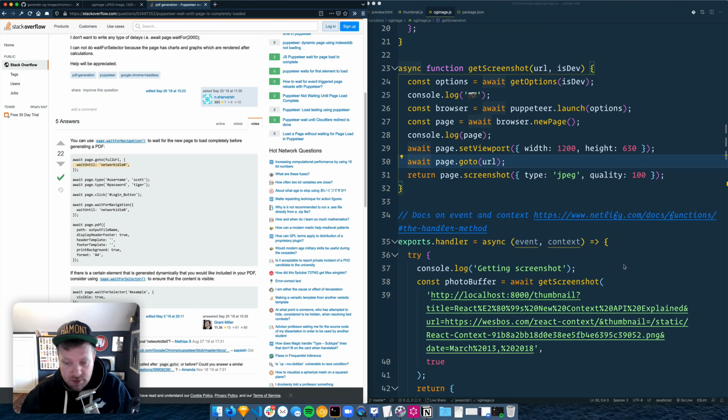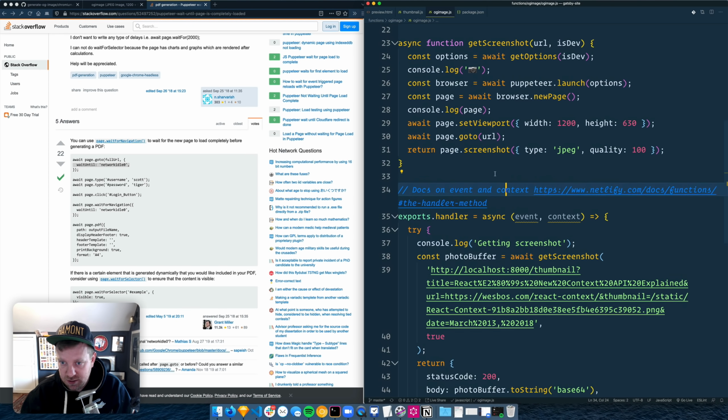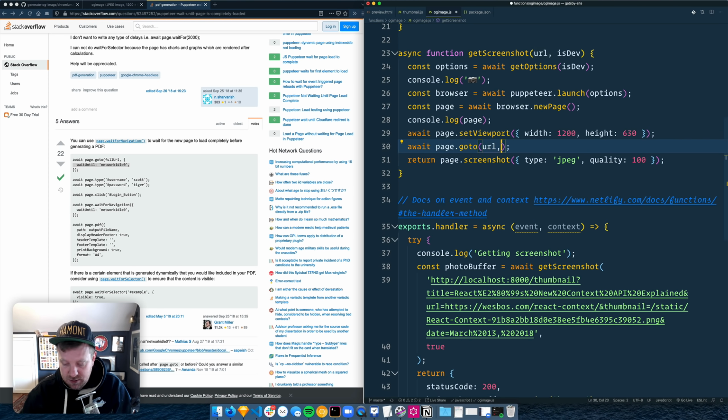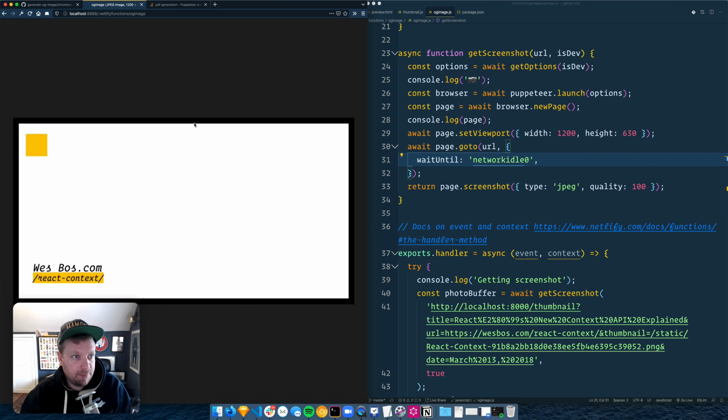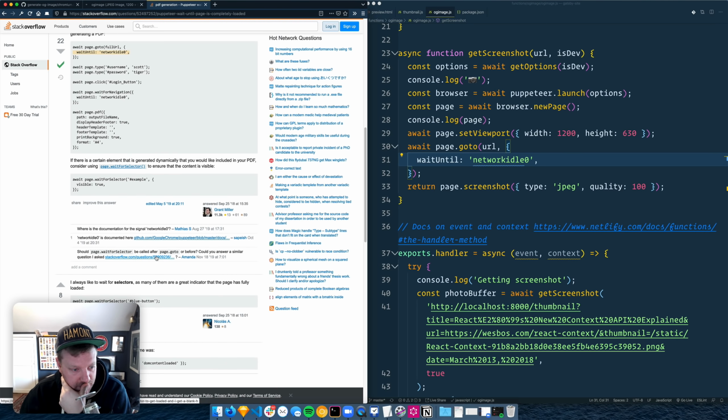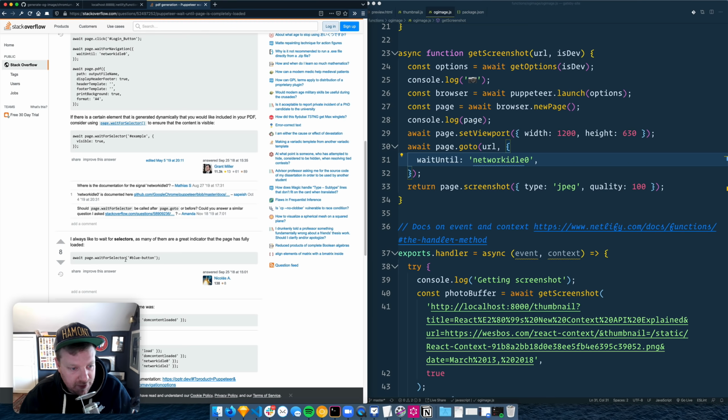Okay. So page.goto. Can I pass that? See, it's taking a little bit longer because it has to download the image. Shouldn't be taking that long though. Oh, wait for selector. DOM content loaded.